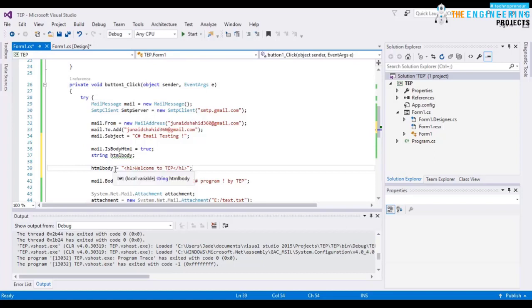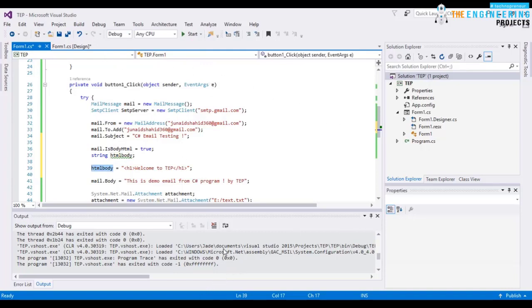I will pass this variable into the mail body, and everything remains the same as we have coded in the previous video tutorials. Okay, now execute this application. I have executed this application.